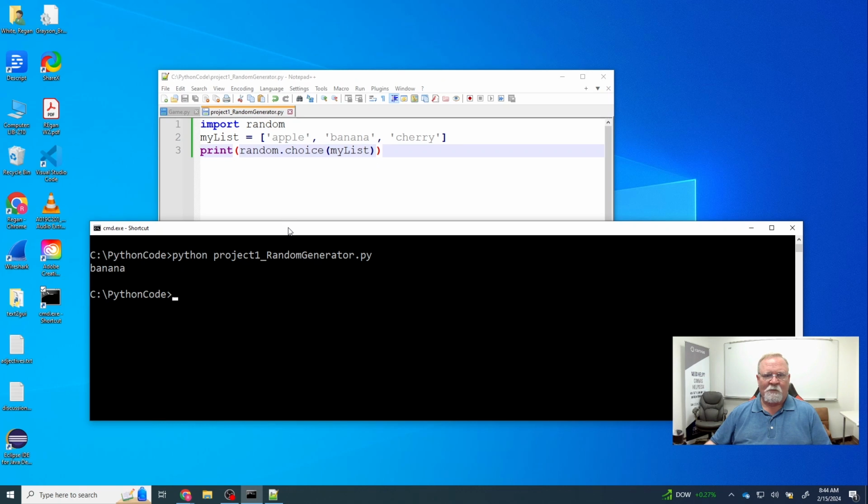We've already written a big part of the project here. We're given a random list of words. We're going to basically pick them out of that random list. We'll pick one word out and then let the user guess what it is. So that is the general idea behind it.